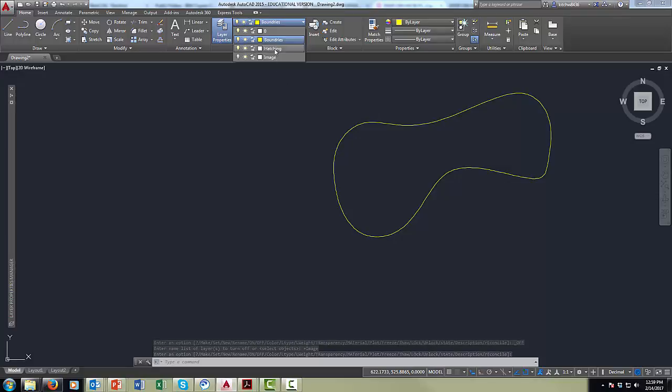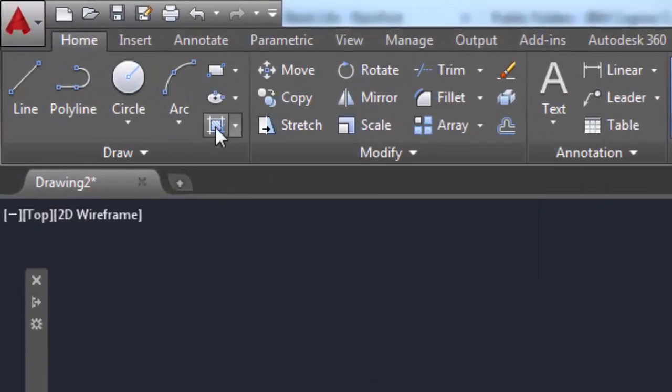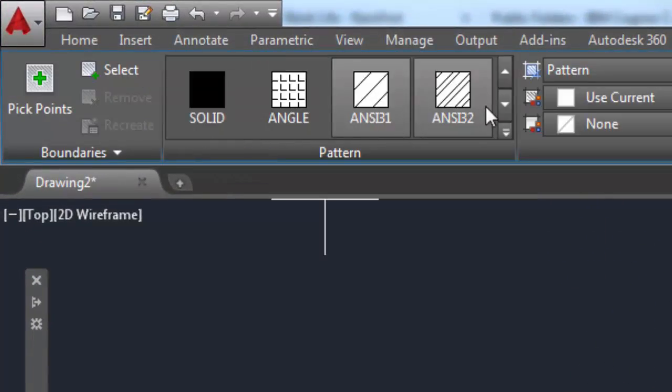And then I'm going to change to the hatching area, because that's what we're going to do next. We're going to hatch next. So we're going to come over here and do a hatch. And now I'm ready to do my hatch. The first thing I need to do is pick what kind of hatch I want to do. And I suddenly realized that I forgot what hatch it goes in this area.